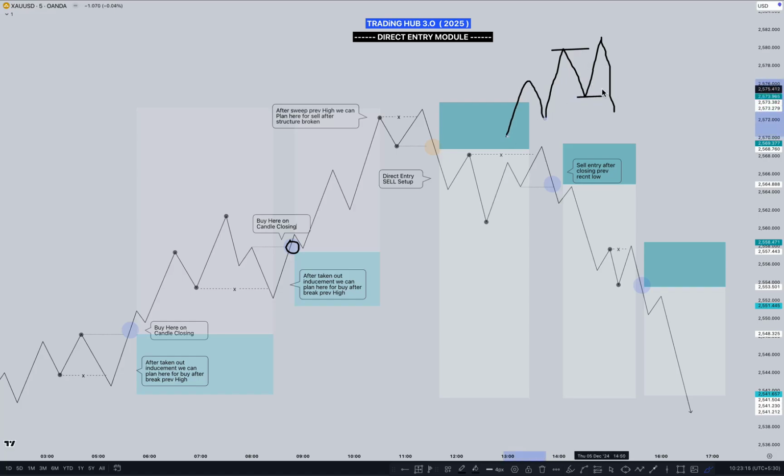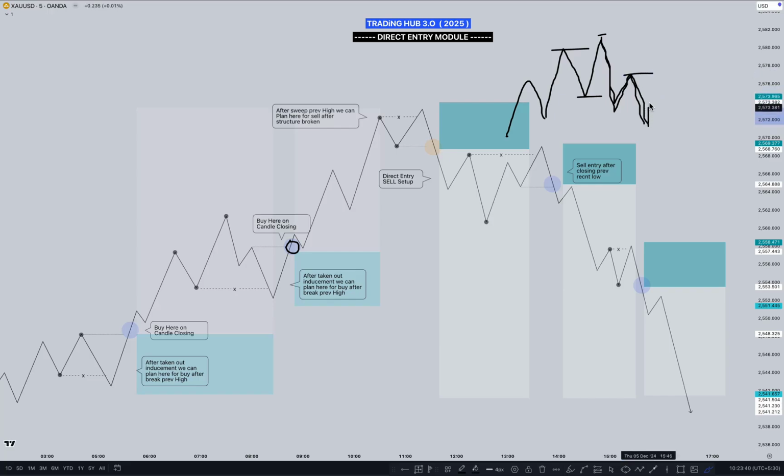So if this one is an inducement, how can we identify whether the market is looking for a reversal or continuation? In the first attempt, if the market pushes upside but is not able to break the previous high, and then breaks this low, it means the direction of the trend has changed from bullish to bearish. So what happened here? This is our pullback, and the market went down. So this high acts like our inducement now.